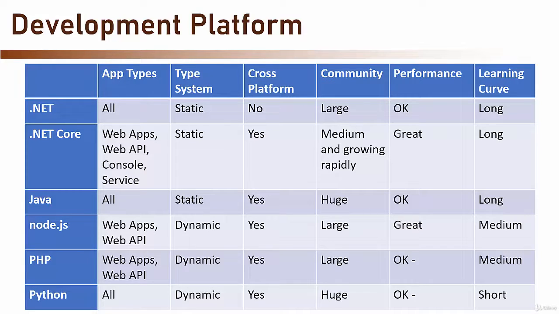Next is the cross-platform factor, which is very important. Nowadays, we have come to expect our development platform will be cross-platform and will run on all major operating systems, from Windows to Linux via OS X. As you can see in the list, there is one platform that is not cross-platform, and that is .NET. This means you should consider it only if you are sure the application will run only on Windows. Otherwise, don't even think about it.